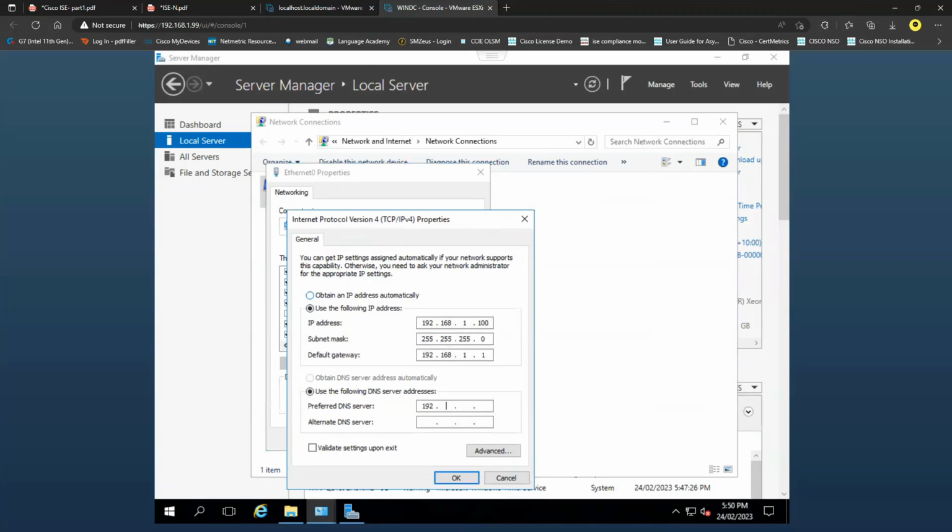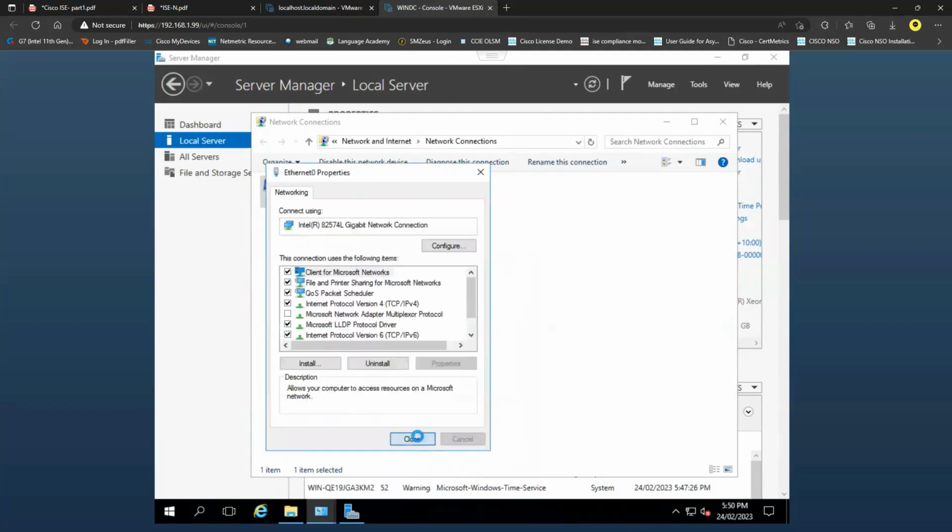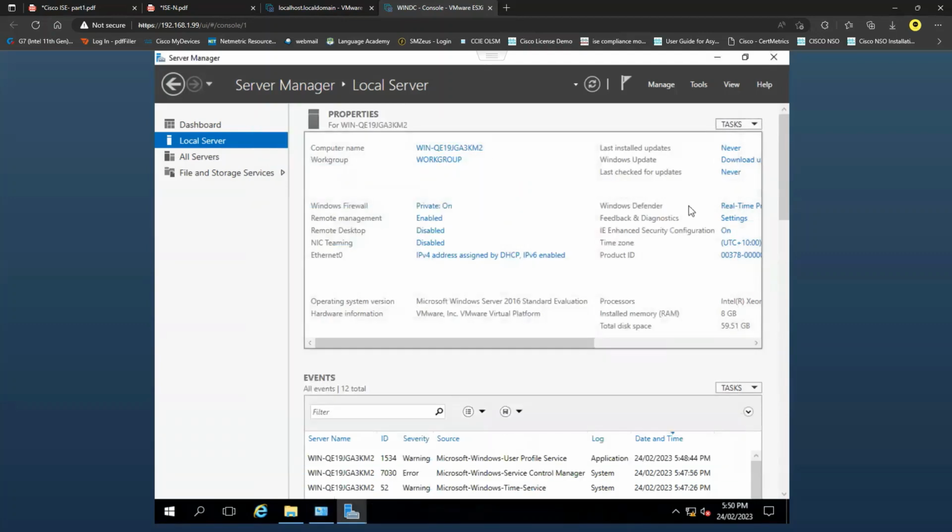The primary will be 192.168.1.100 because this is our organization domain controller, and the secondary will be 192.168.1.1. This is my router, which is a default gateway, and that is also acting as a DNS server. So secondary will be that one. If I say ice.sysable.com, that means it will first look into this domain controller, and after that it will look into the other one. So to resolve your custom domain name, that's why we are using this. Click on OK and click on OK. So that's the other thing which we have fixed.